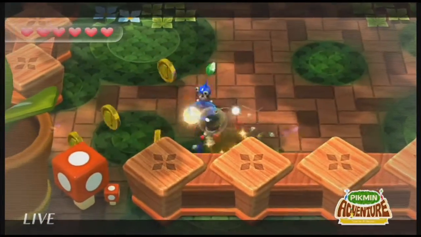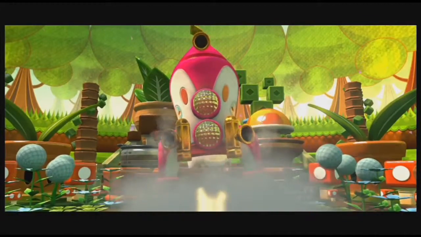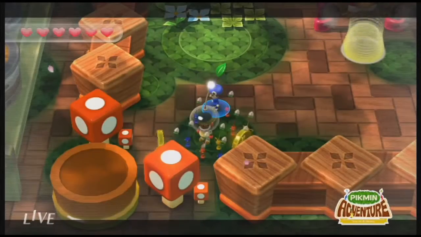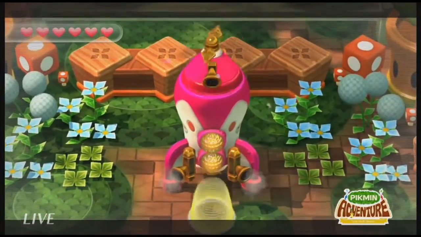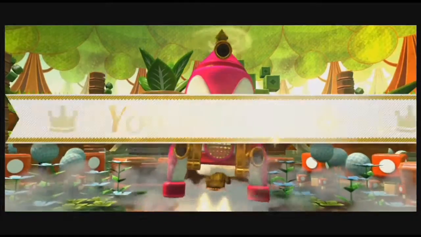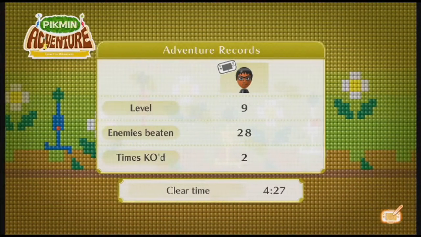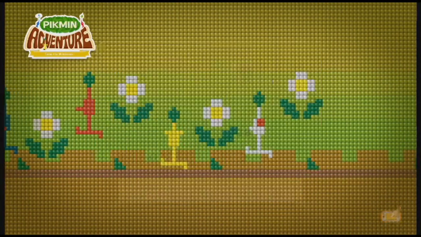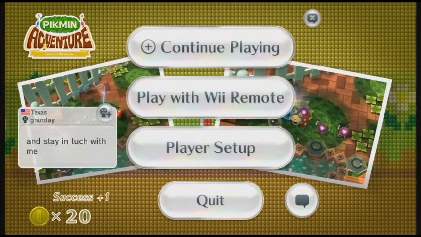Coins! Coins are actually used when you get back to Nintendo Land. Coins allow you to buy different things for the area, or the lobby-ish area. Escaped. Level 9, beat 28 enemies, KO twice on 4, and about 4.5 minutes to complete. But because I had the tutorial at the beginning, that added to the time.